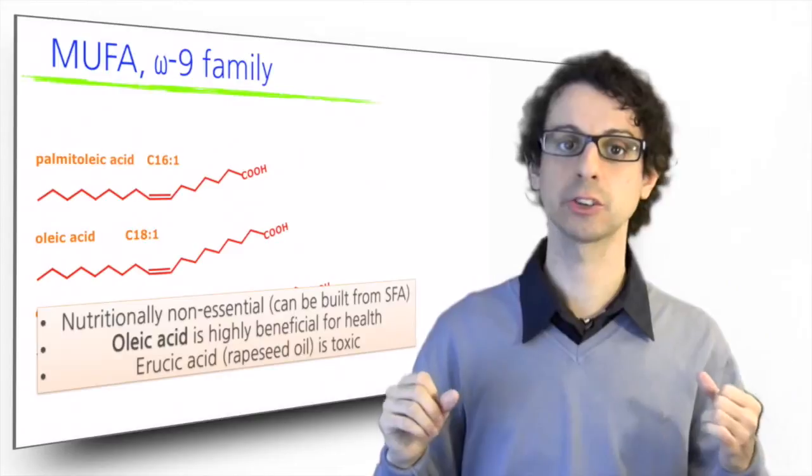We already know that the most relevant polyunsaturated fats belong to two different families, the omega-6 and the omega-3 family. In the omega-6 family, we know that linoleic acid, C18-2, is essential. There's no way our body can make it starting from something else, because we do not have any enzyme to introduce unsaturations in position 6. However, we can modify the chain length so all the other omega-6s are not essential because they can be derived from linoleic acid once we have that. Luckily, it is not very difficult to get linoleic acid from food, because it's quite common. Its richest sources are nuts and seeds, and of course the oils we make from them, such as corn oil or sunflower oil.